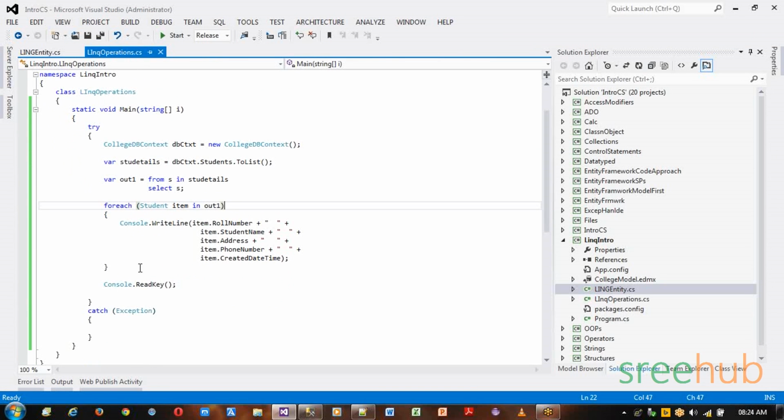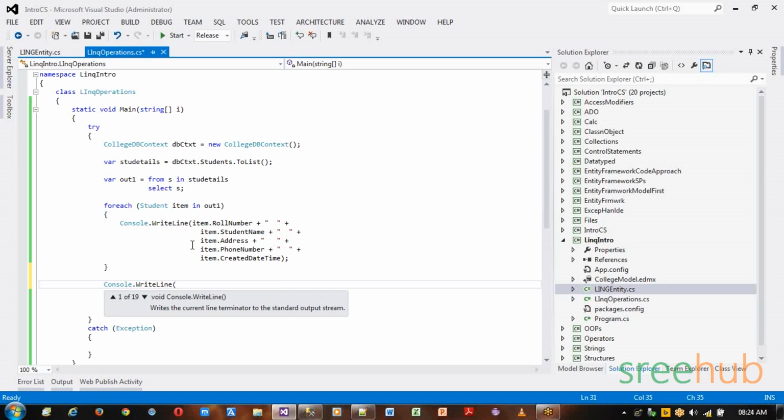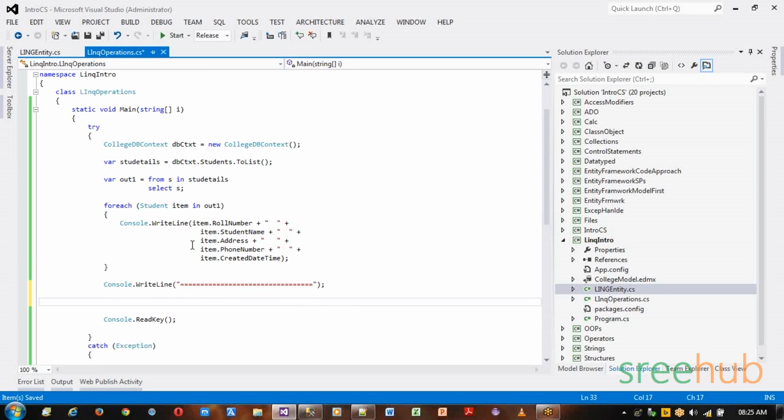Let's create a division over here. Now let me take where output two. Now we'll apply some where conditions. We have already seen this. Let's continue. I'll take s in student details where.